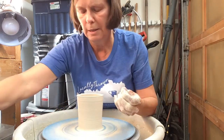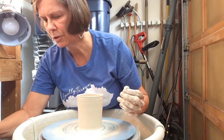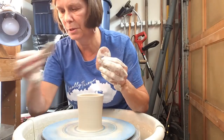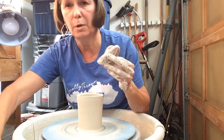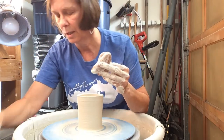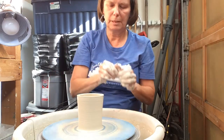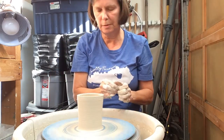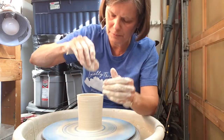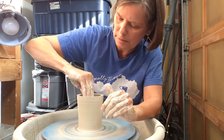So now I'm going to give it more shape. I can do that with my rib. So I can use any number of ribs. I even have one that goes way down in there and I can push out with it. So this time I think I'm going to use this rib and I'm going to make this into a bowl. And I'm going to go along the edge at an angle.